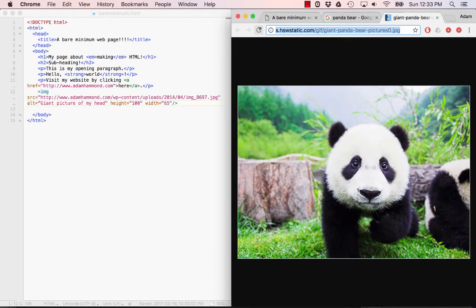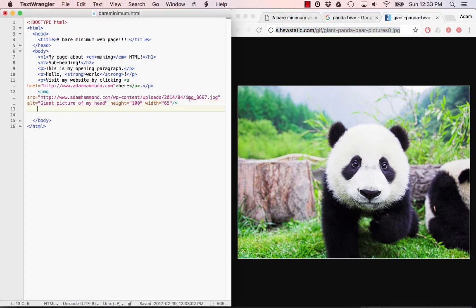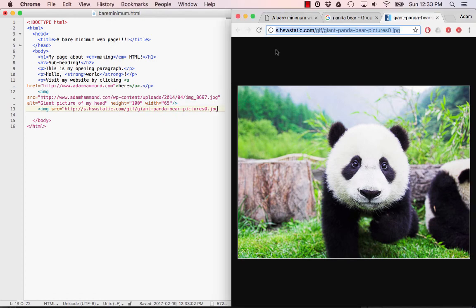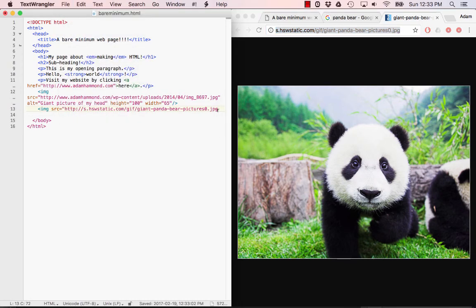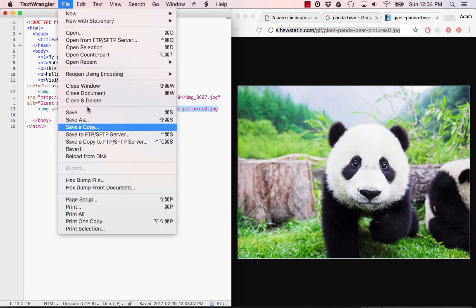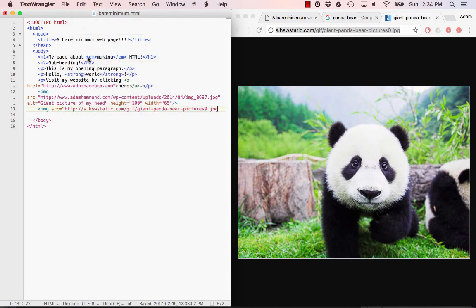So I could go and make another image tag. Here I'm going to do img src equals quotation mark, and then I'm just pasting in that URL I just grabbed. And just in case you're not following, you need to copy the URL, and then when I'm here, I could also do file or edit, paste, and paste it in.